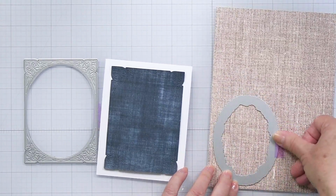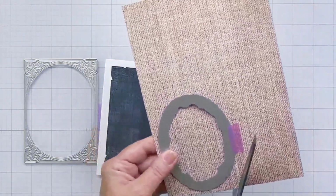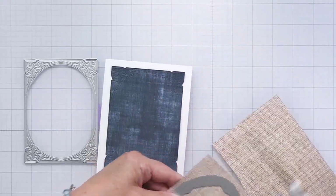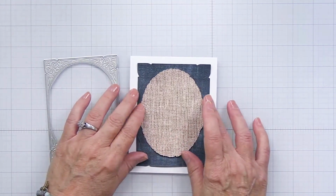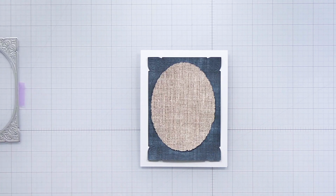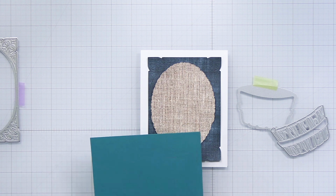So I'm just going to go ahead and get that tape down onto the paper and trim around it. I'll take that through my die cutting machine, and that's going to die cut out this really beautiful oval to overlay on top of that navy paper. So you can just see how gorgeous that's going to be. It's a really pretty start to this lovely card. And next I'm going to start to die cut out all of the other different details.